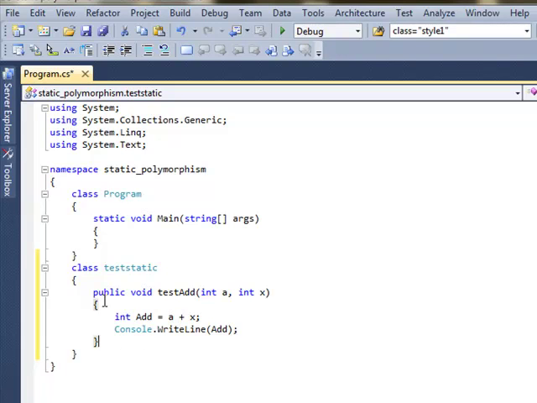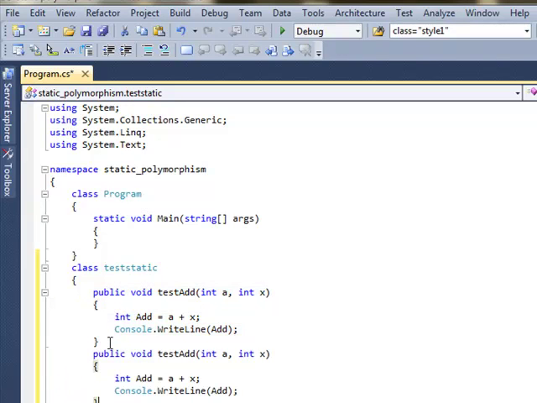In the test static class, we have one method. In simple words, we are passing another method with the same name, test add and test add. But in the second test add method we are passing three parameters, int a, int x and int y.